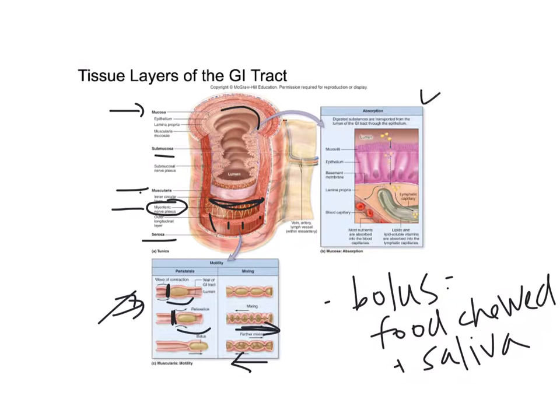Okay, now this picture is trying to show you all of the layers and how absorption takes place. So if you think about structure and function, for the digestive substances we have microvilli. I'm going to show you this in another picture. Microvilli on the simple columnar epithelium. Okay, and then there's the basement membrane. So things can come through the GI tract, and they get absorbed. If they're big, like fat globs, they'll go into the lymph, and other smaller molecules will go into the capillaries. And we'll talk about this more.